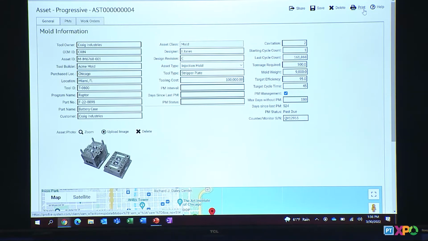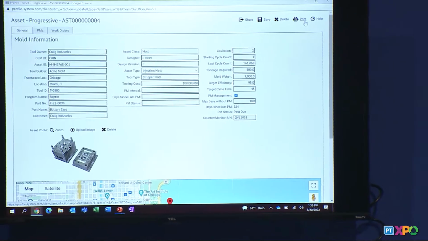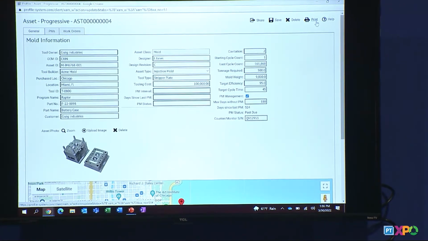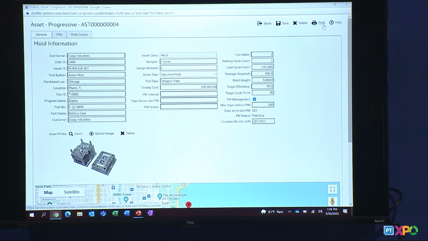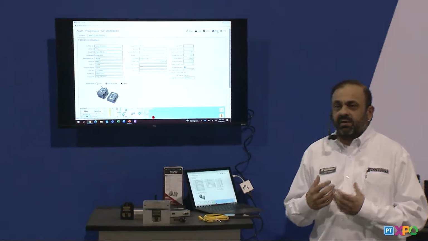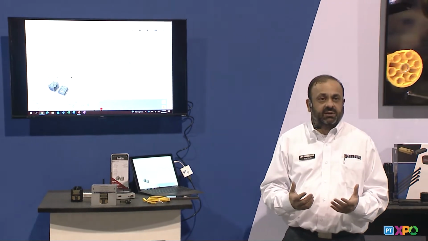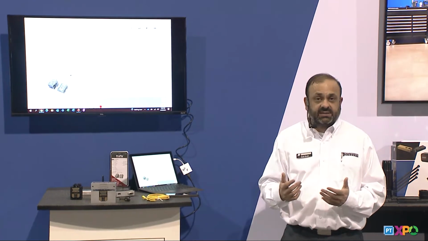The next piece is really getting into the real-time aspect of it and understanding exactly what's happening. Now that you know where your mold is, how is it actually performing? So with the addition of a couple of pieces of hardware and still utilizing our CVE monitor, we're able to push real-time data up to the cloud. So now, no matter where you are in the world, again, you know exactly how your tool's running. Am I hitting cycle times? Am I meeting standards? Are efficiencies, OEEs up to standard? It's an easy way to be able to track your molds across the globe without having to leave your desk.